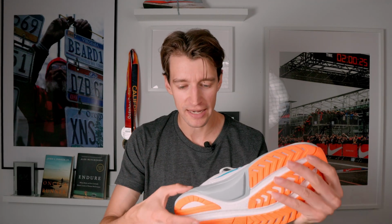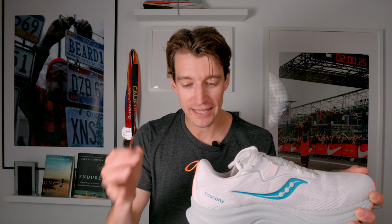And the other thing that I really like about this, and this is important, is that sometimes when you add supercritical foam, so the special bouncy and light foam inside of a shoe, it kind of backfires and makes it awkward to easy run in those shoes, giving them only one gear, fast. The Tempest can handle both gears, so you can wear it on an easy run, you don't feel awkward, and then you can pick it up and get into a workout and you still feel good. And all the while you have the stability that you may need.